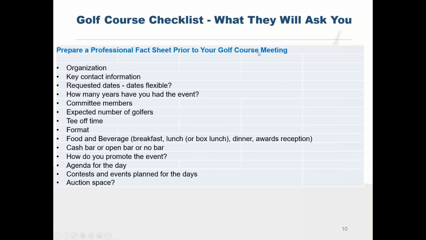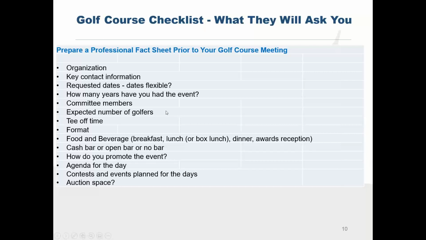Then make sure, if you haven't got your golf course yet, I hope you do because they're filling up pretty quickly with events. But if you go meet the golf course, make sure you've got your stuff organized as well, because golf courses have the ability to say, hey, I've got this perfect date. I've got a great date for an event, and they're going to decide which event they want to take. And if you're organized, that you've got your stuff together, you've got what dates you want, you have committee members, how many times you have the event, how many golfers. They may ask you how many, and you say, I've got 144. Everybody says they're going to get 144 golfers. The average number of golfers last year was 120.